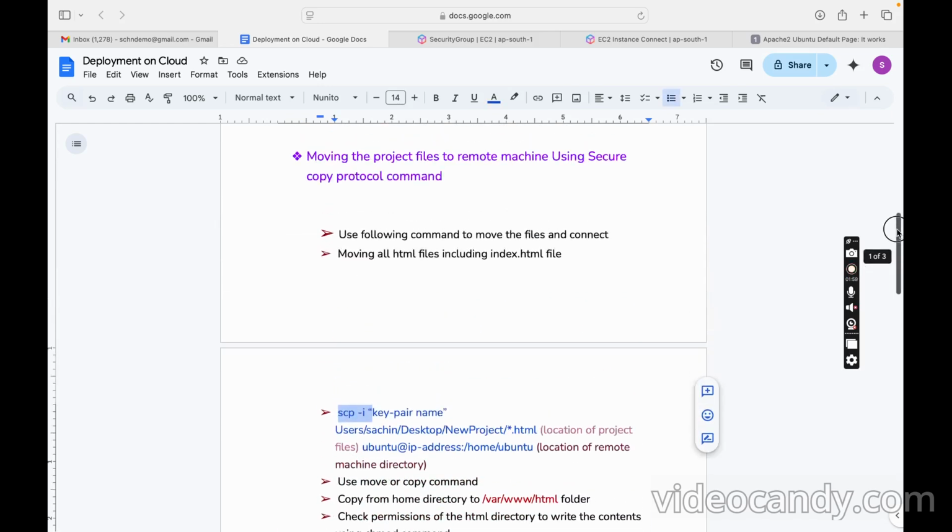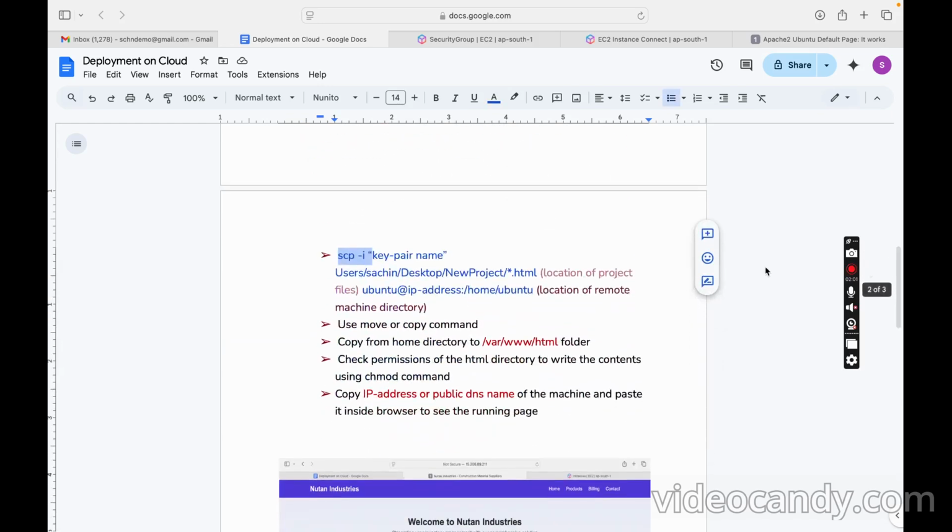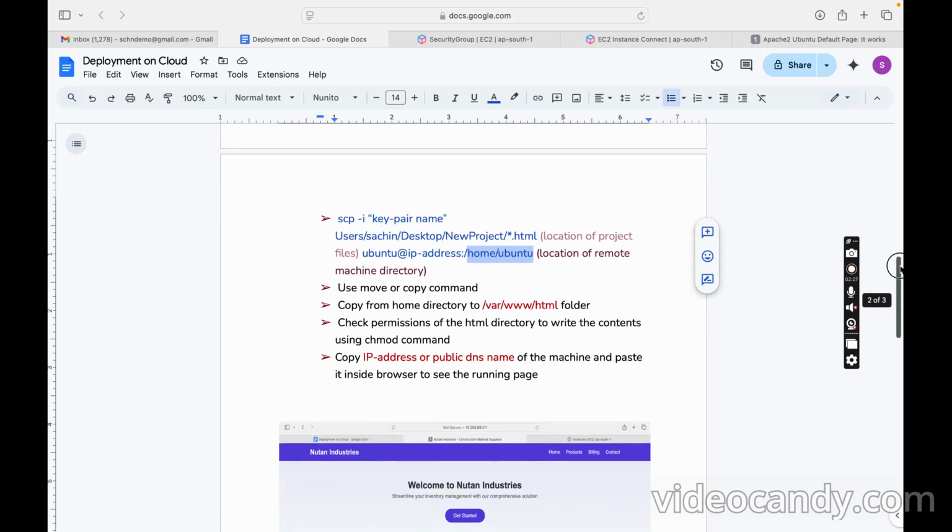There is a command called SCP, and we have to pass a key pair name for the connection, the location of the existing project files, and the location of your Ubuntu machine where you will be pushing the file. First we'll push the files to the Ubuntu home directory, and after that we'll copy those files to the actual HTML directory, so that the HTML page is up and running, right?